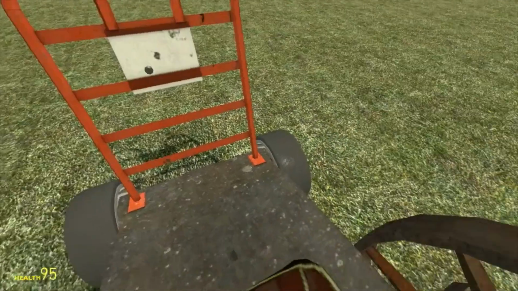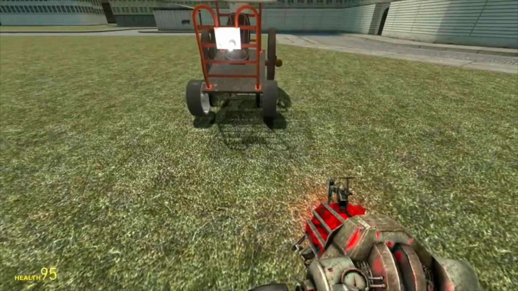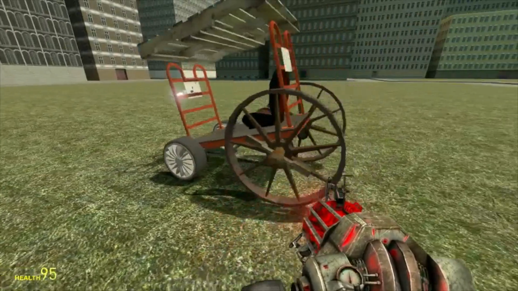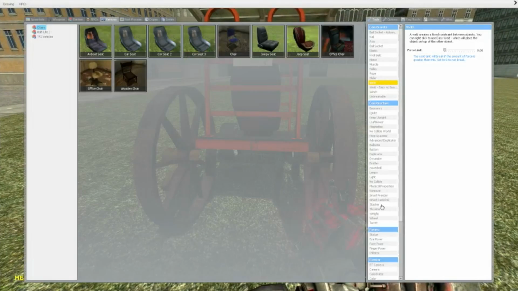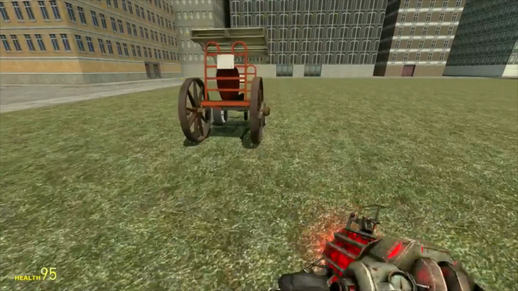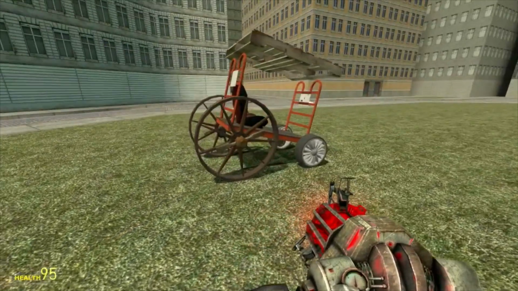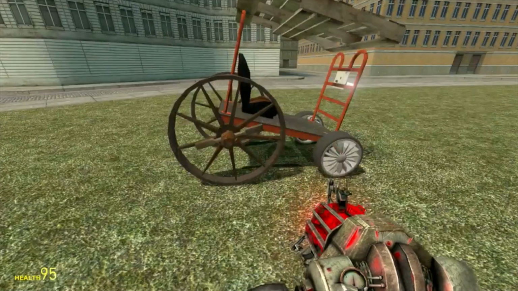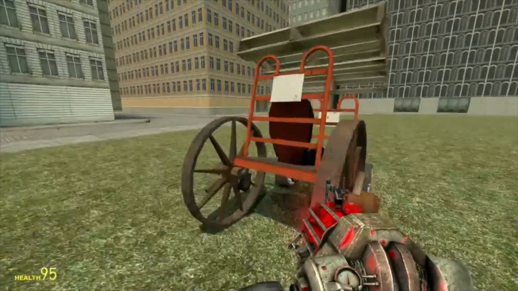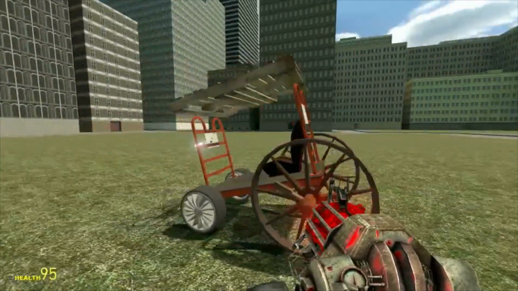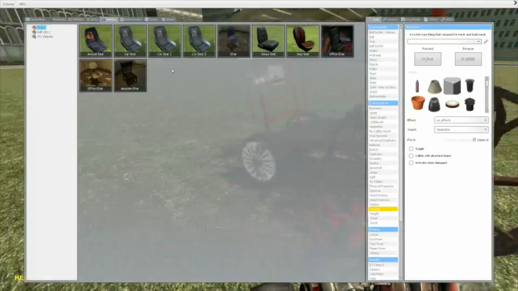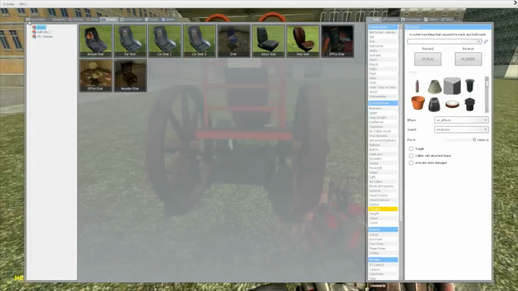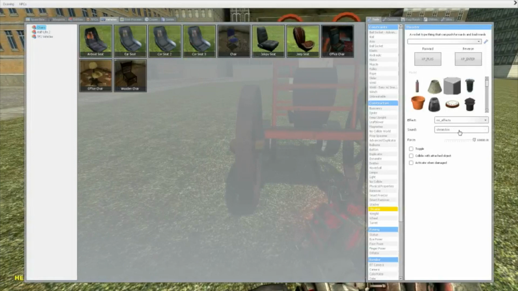But we are still not able to make it push forward. So what we want to do now is I'm going to teach you how to use the thruster tool. The thruster tool pushes the prop or the thing in the direction it is pointing. So right now, if we put our thrusters in the back here, it will press the car directly into the ground. We don't want that to happen, but I could show you just for fun. And guys, if you are totally new to gmod, set these effects and sounds always to none, because it's too noobish to have them, okay?